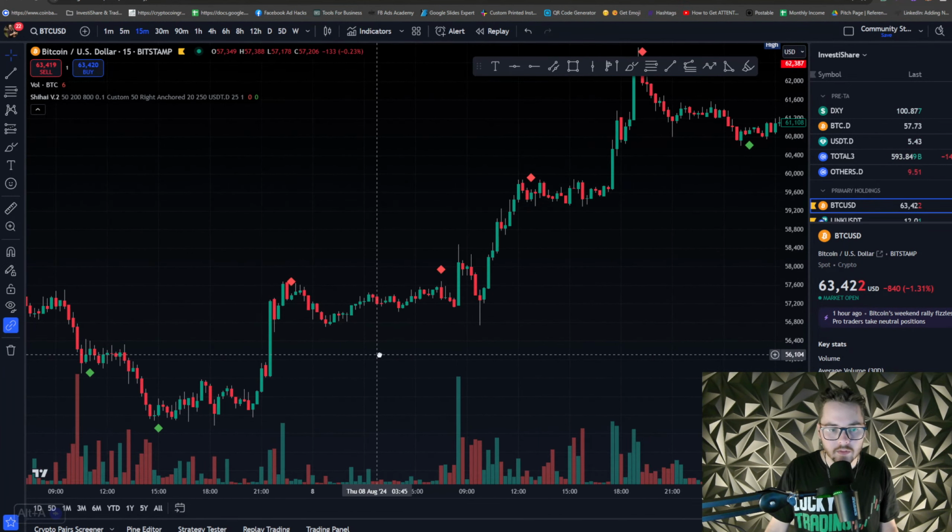What are the blue and red things? This is an indicator that someone suggested during the live to identify tweezer tops and tweezer bottoms faster. But I find that sometimes it's wrong, so we can't use it as part of our rules, because I'm trying to make this as beginner friendly as possible. So what I'm just looking for is the dots and how the candles are printing after the dots are made. I'm going to just remove this altogether.